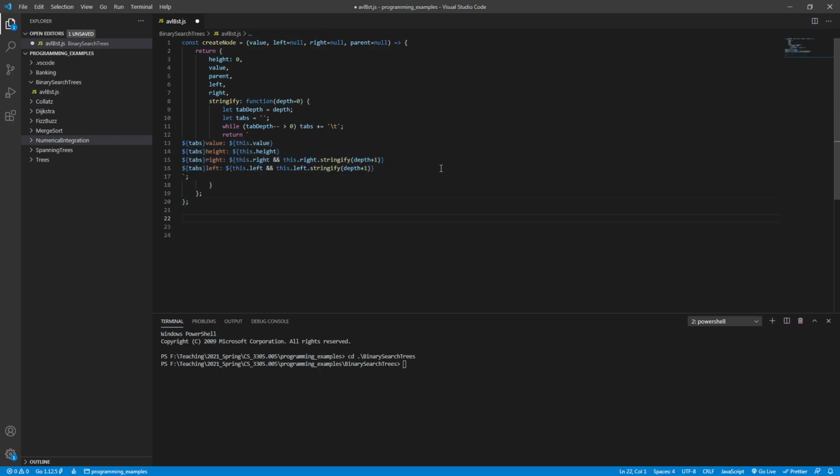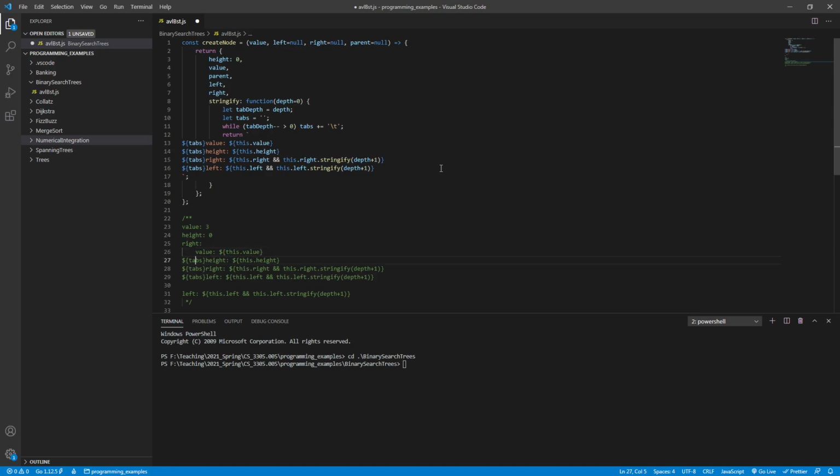Okay, so whenever we print it out, we'll have a bunch of nodes. And then whenever it prints out, the first one will have a depth of 0, so there will be 0 tabs. And it'll have some value. In the example we gave, the root node was 3. It'll have a height of 0, because its distance from the root node is 0. And then we'll recursively call it.